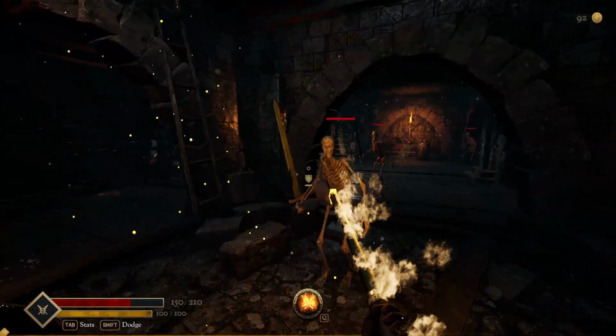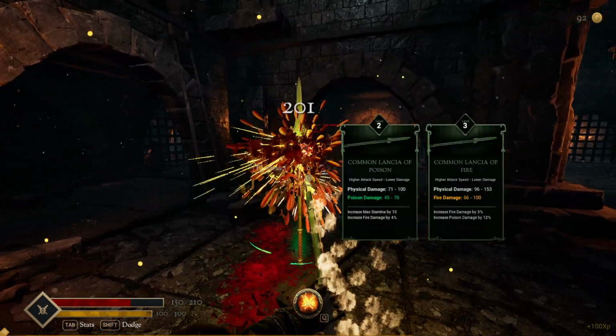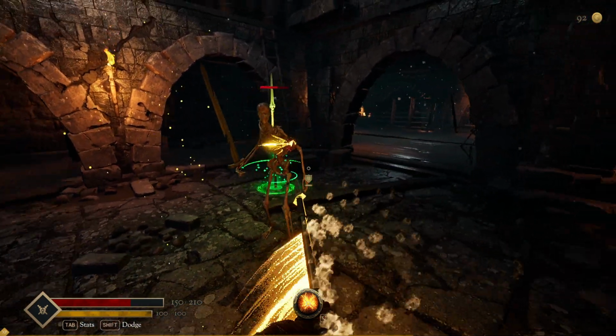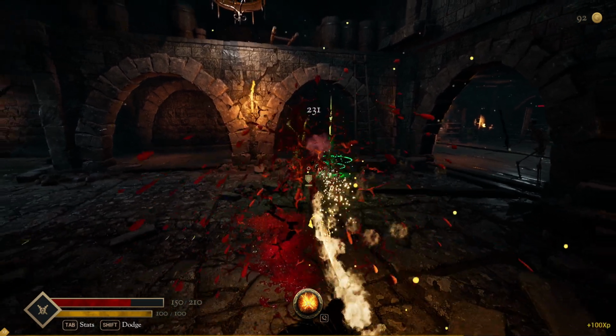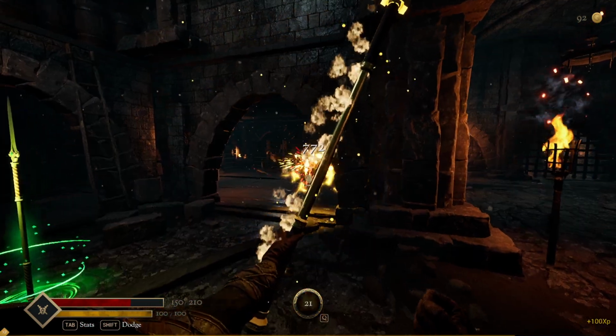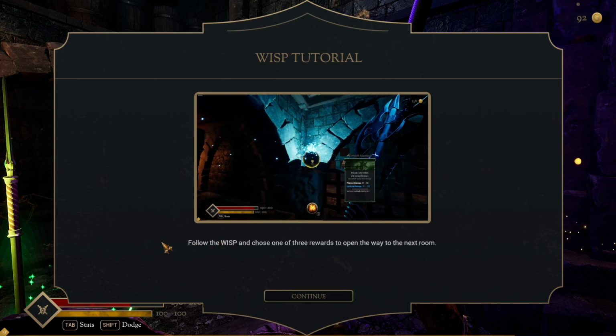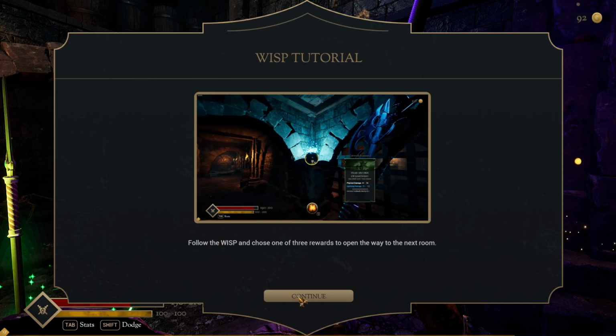Can I climb up the ladder though? Okay, poison damage. Probably don't want that. Lower, seems to be level 2 as well. Lower stats, and of course, fireball! Oh, like this wisp tutorial. Follow the wisp and choose one of the three wands to open the way to the next room.